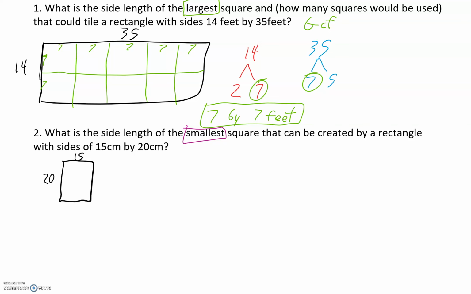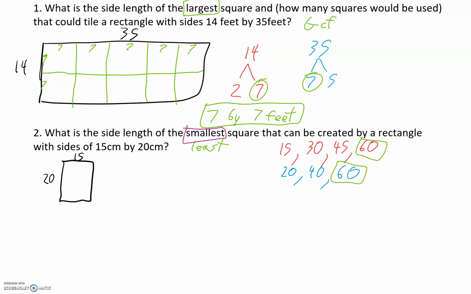So, like before, all you're going to do is skip count. Okay, and then you're going to skip count the other one. 20, 40, 60. Now you can see here that we have the least common multiple. Least common multiple, smallest, that's the hint, right, to get there. So least common multiple of 60.